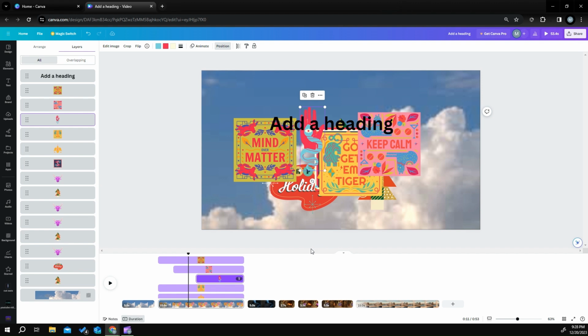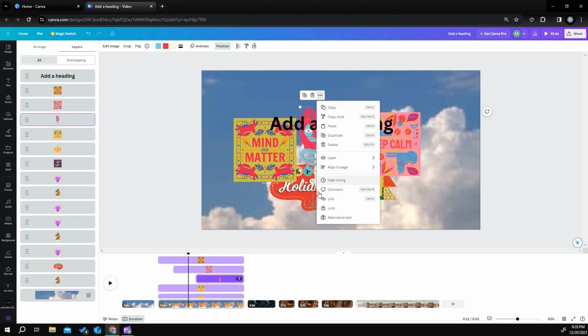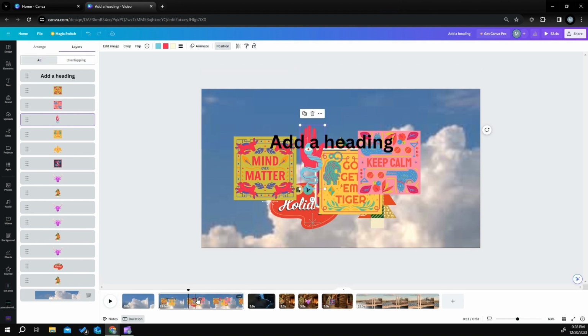And now what we want to do is look at our transitions. So right here, I have a photo and I want to transition into, let's go in here and hide these timings. So if you don't want to see this anymore, let's just hide the timings. That will disappear. So say you got your video, your elements, your timing, and everything all set up. Now you want some transitions between things.